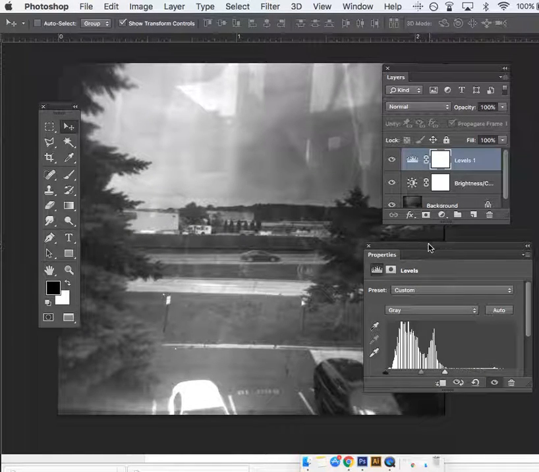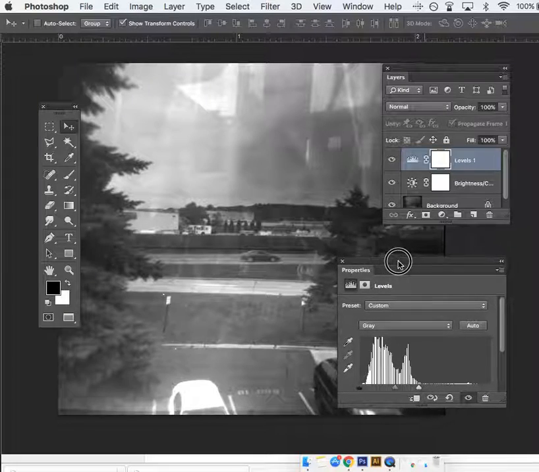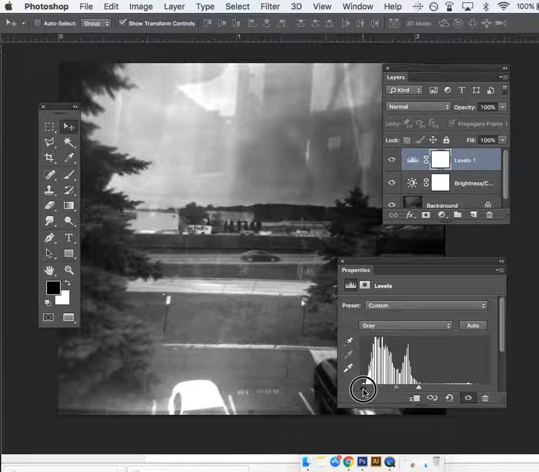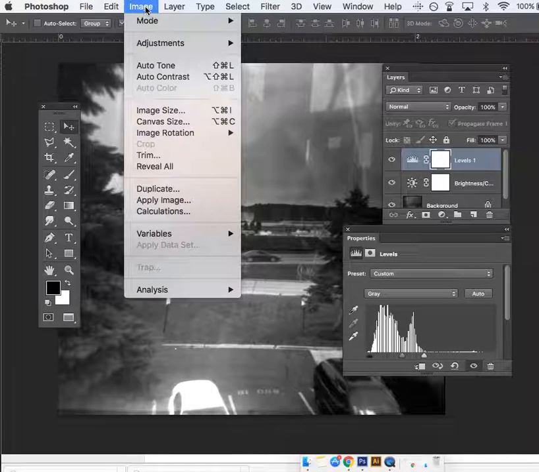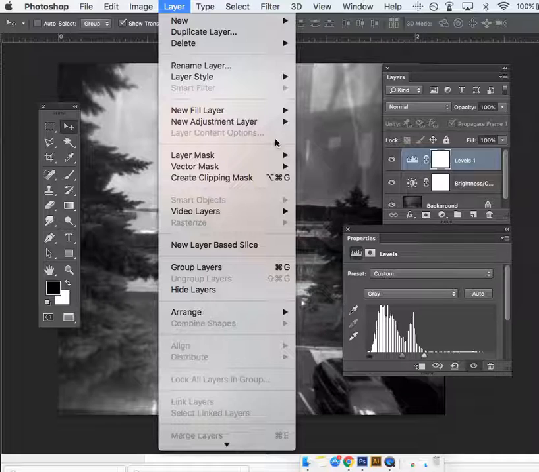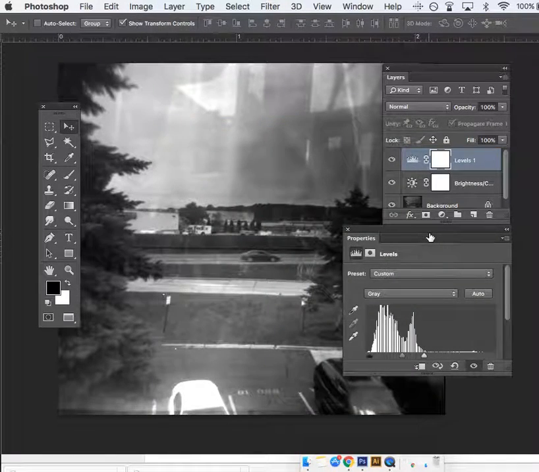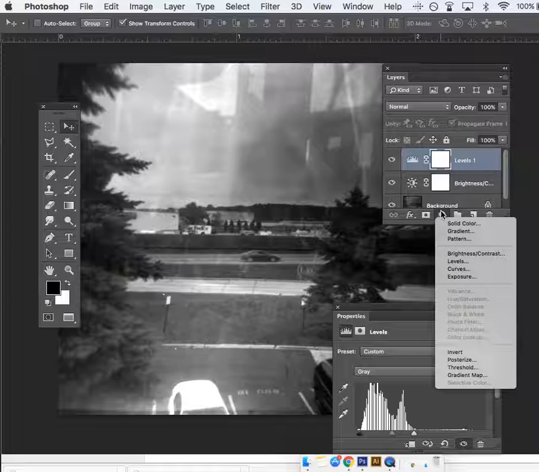Honestly, I could play around a little bit with both to really talk about what these do, but I just want you to be aware of their existence, and I want you to play around with them a little bit yourself. So instead of going up to Image Adjustments, always remember to go instead to the adjustment layer button. And look, you have so many different things.